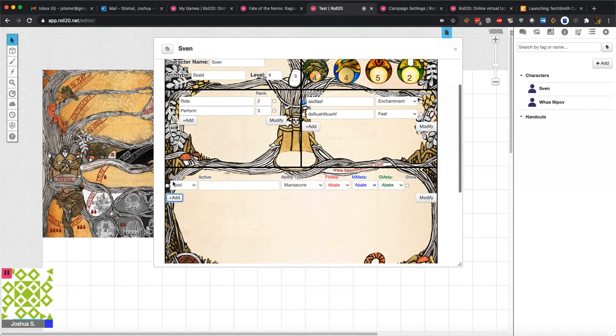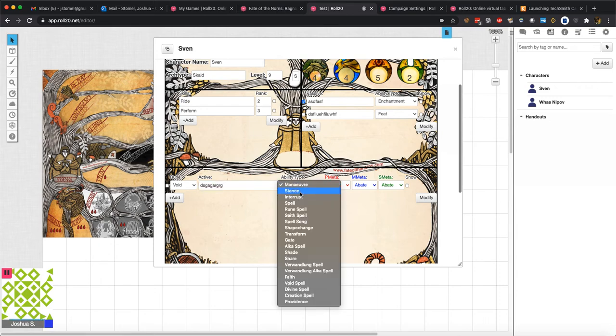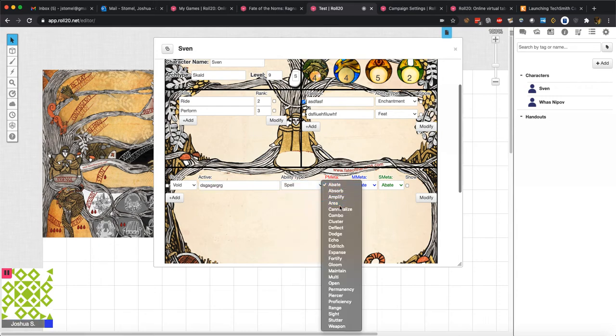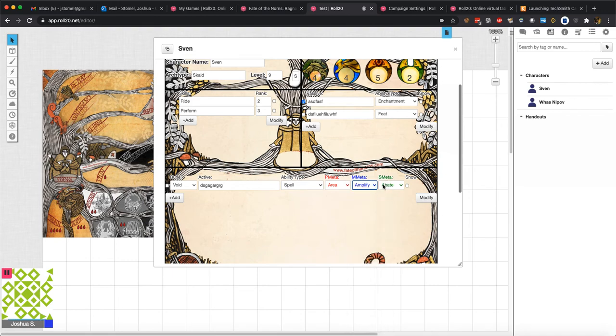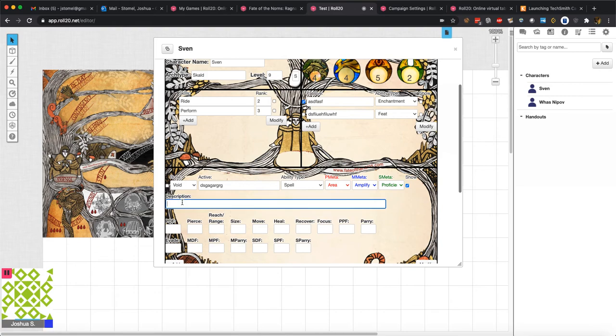All right, so now let's add in some active abilities. You're usually going to have a Void Rune. Here you have your ability type and your metas that you can fill out. And in here, again, you have a description, and you have all of the effects it can have. So let's say it's going to increase your damage factor by 2, your size by 2, and your parry by 1. All right, that's good enough.